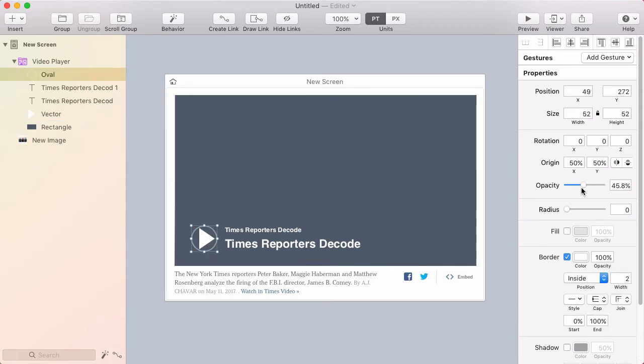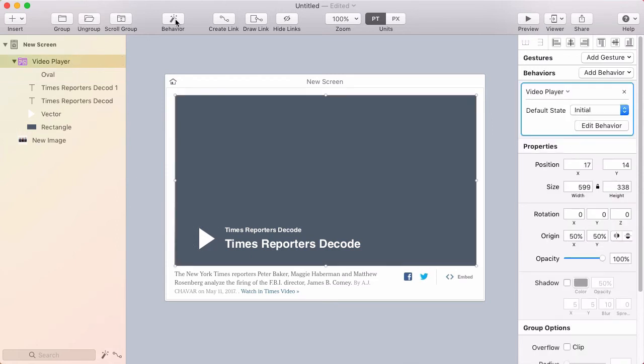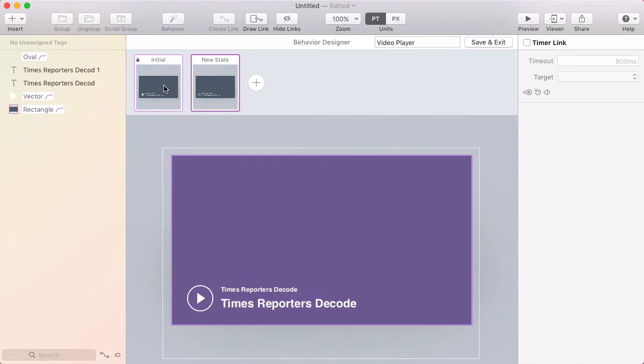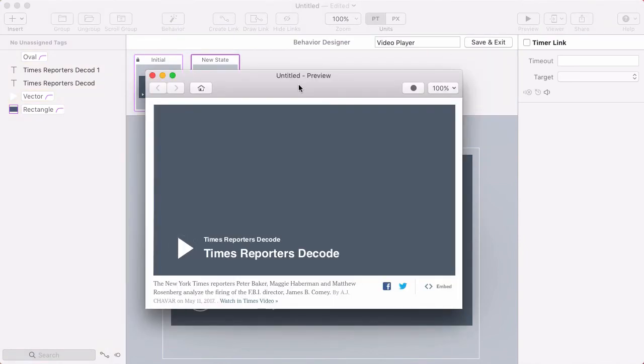So I'll fade the circle back out, and I'll just jump into the behavior designer and test out the animation there. If I hold shift while I switch states, I can see the animation in slow motion, and I already like that a lot better. You don't see that overlapping in the corner, and it scales straight down to the center, which to me looks a lot more pleasing. Cool, let me open the preview. Can test it out. Yeah, I like it.